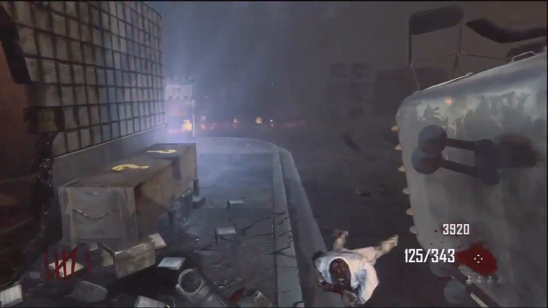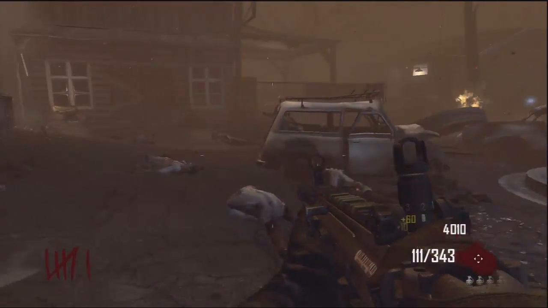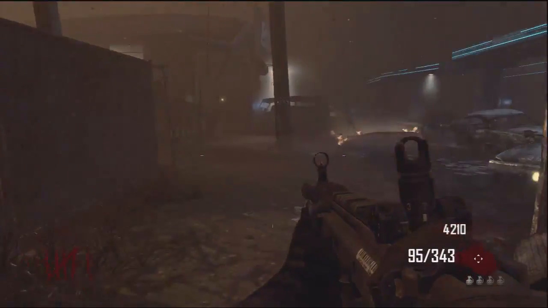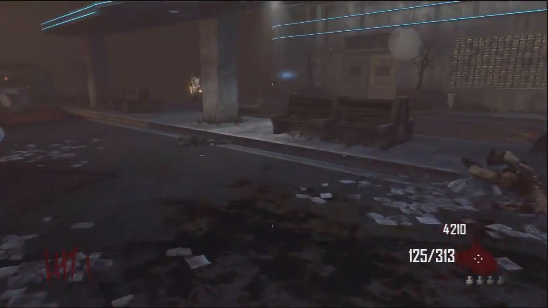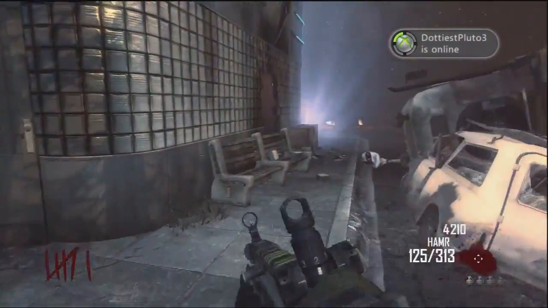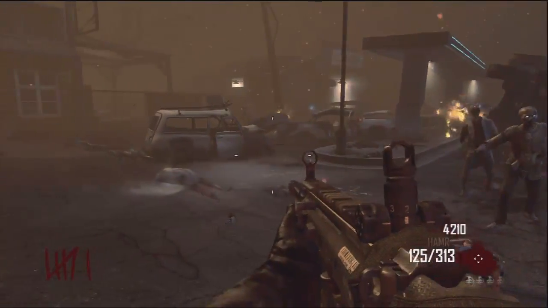Now, I'm kind of hoping we can get to the point where we'll have to go back into the deep fog area, so I can show you guys how to do that. Maybe I'll do that when we're done with this round. And just keep running. We can run with our ray gun out. It's probably more advised to do that.